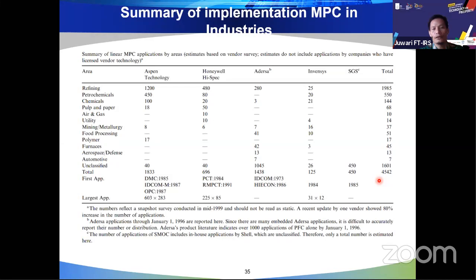If you use a single feedback controller, it means you only have a single loop. The single loop may be affected by other loops, because in the chemical industry there are so many loop controllers, maybe 100, even a dozen for the whole plant, and each loop might interact with the others. So MPC can solve this problem.